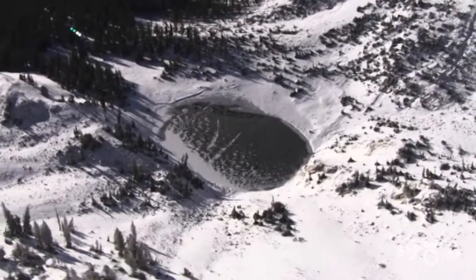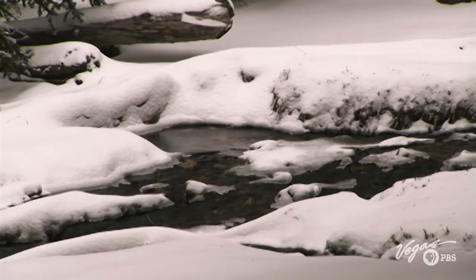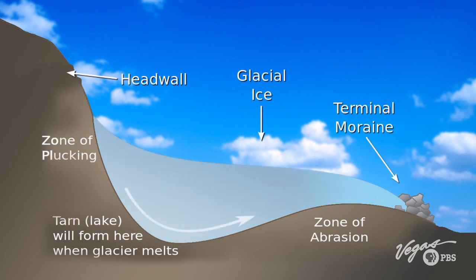This is a beautiful lake — it's not the only one up here, is it? It is not. This is Island Lake, and we have a series of lakes that run south from here down the Ruby Mountain range. First are Dollar Lakes, then we have Lamoille Lake, Liberty, and Thaw. And when do they thaw out? A lot of these lakes don't thaw out until the 4th of July. Known as a tarn, Island Lake was carved out by glaciers during the last ice age — a process called glaciation. As glacial ice moves, it gouges out areas for water to pool.